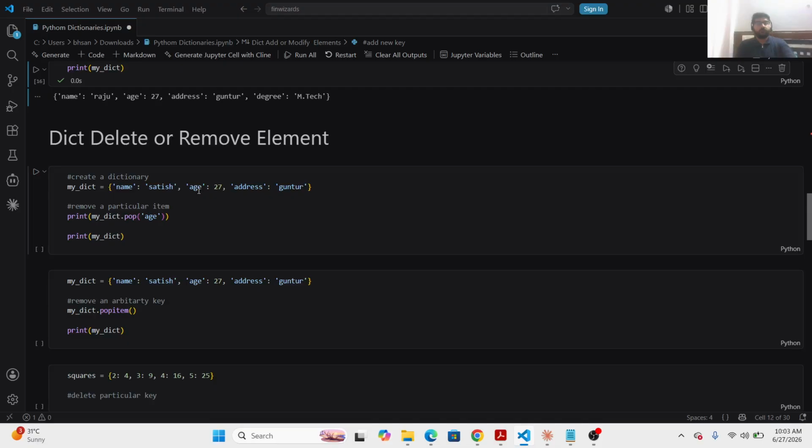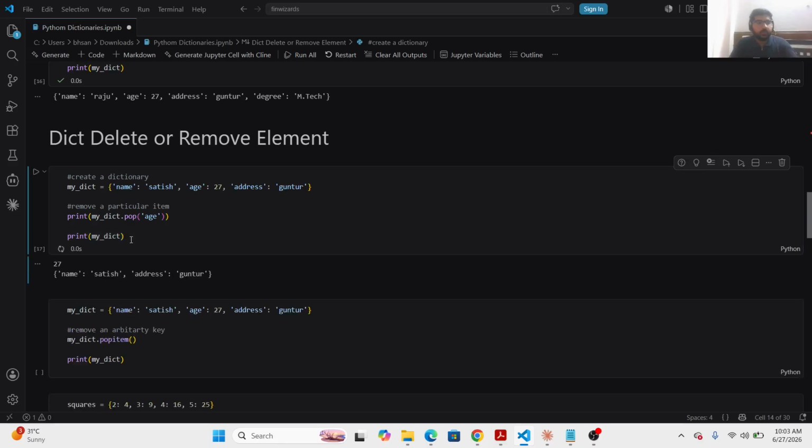For example, here if we want to delete the key age, we can do it using the dot pop function and you will be able to see the key age gets deleted and we are just left with name and address keys. And if I try to print which key got popped, it will return the value of that particular key. So here we popped the age key, so the age was 27, that is why it is returning 27.